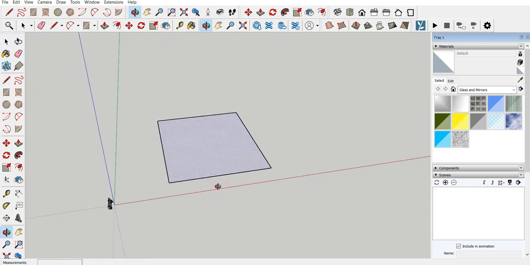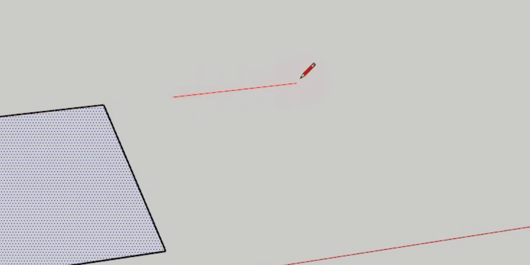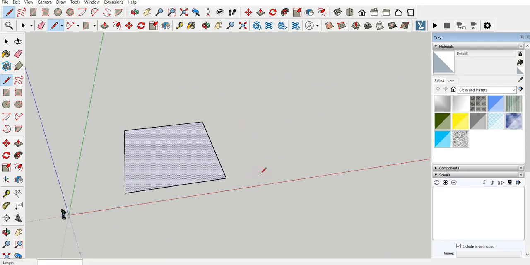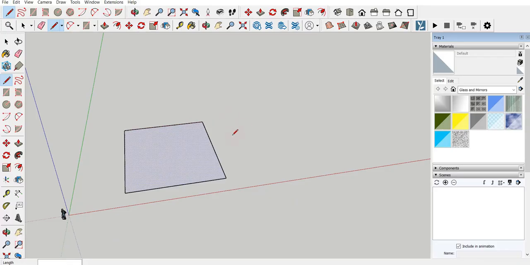And most importantly, when you are modeling, you need to consider these guidelines, the axis. We have this red line, the red axis and the green axis. That's what will guide you to have a straight angle. You can use a freehand tool for some advanced SketchUp. You can make any rough sketch with a freehand. We still have it here.